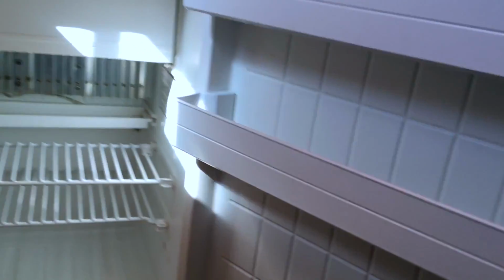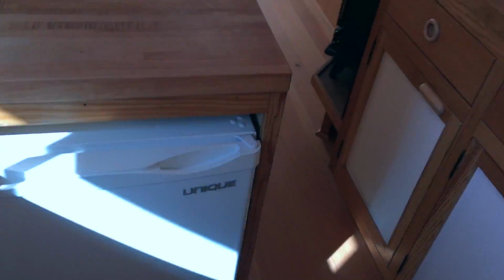And yeah, the funny thing is we lived in this house full time for 3 years, and we still shopped at Costco.